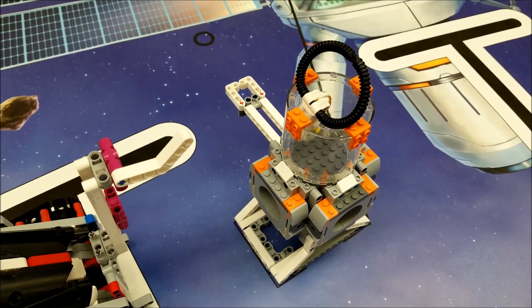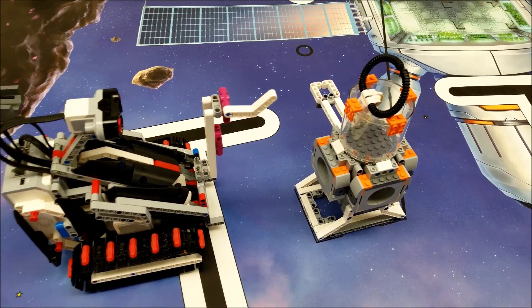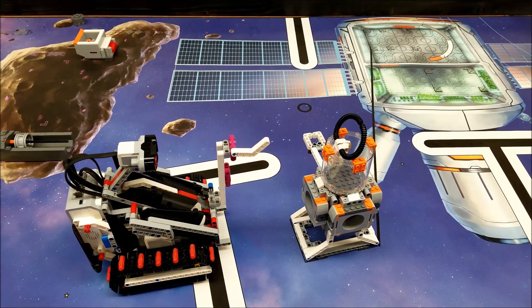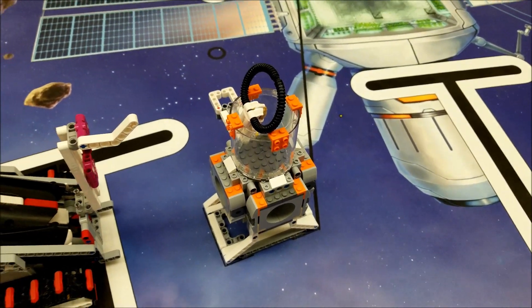I know it's not the real Gerhardt, but that forklift can be used to raise. Notice how when it raised to the highest point, it went higher than a foot. So we had to start it off lower, raise it up, and then drop him into the airlock chamber. Nice job.